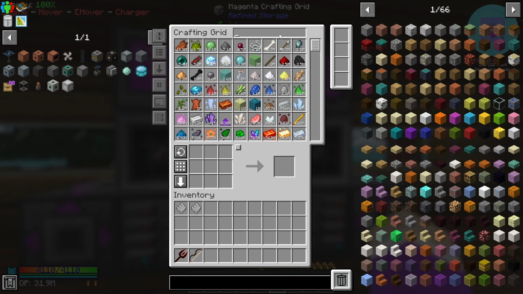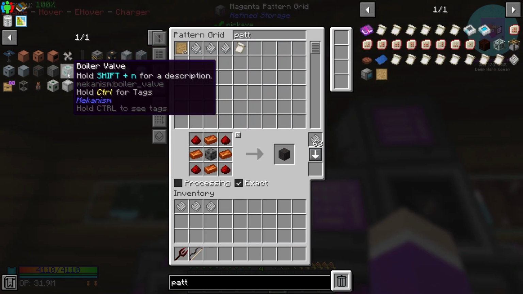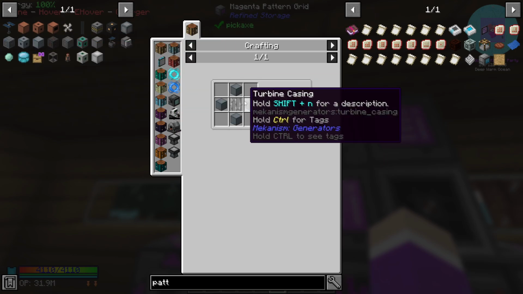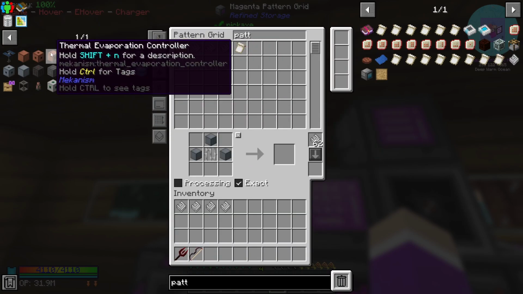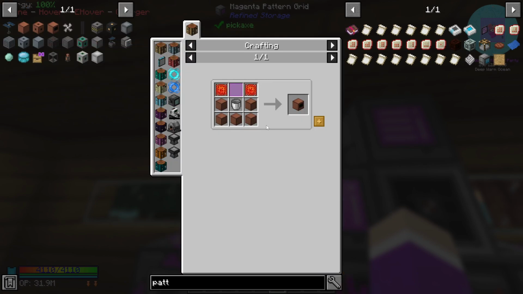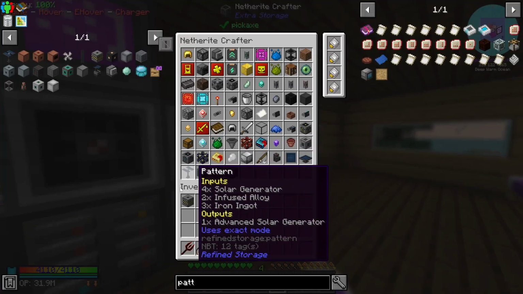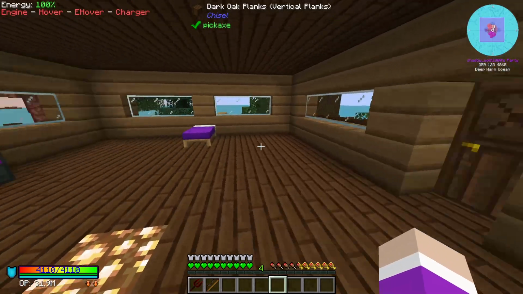Let's see, I need patterns. So boiler valve, boiler casing, that's all easy enough. Valve vents, I might as well set that up to auto-craft. These guys are just steel and osmium. And I think that's pretty much it. Alright, that'll do. I want to do this quickly because I don't want to be sitting here all day trying to set this up.